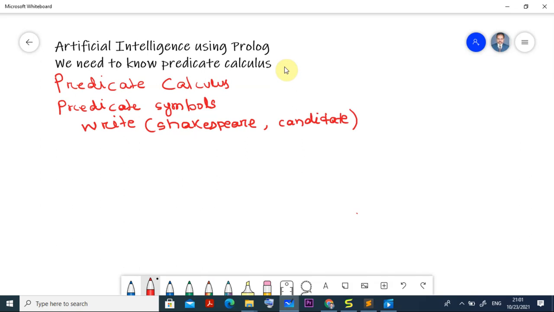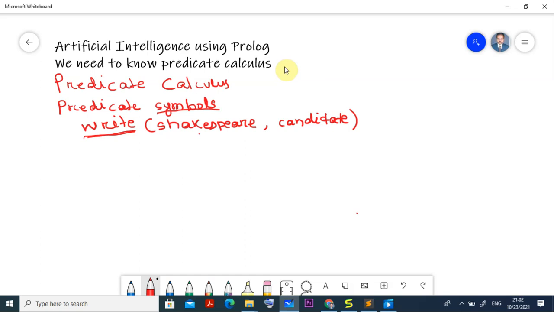Then we cannot represent this in C or Java, where we would need to depend on a variable, and it will not work like that. So here I am using the predicate symbol. What is the predicate here? The verb I am using, write, is the predicate. Shakespeare writes or wrote a novel. Tense is not important, present, future, past, that is not important here. So write(Shakespeare, novel). Write is the verb, then inside the braces the subject and object. Shakespeare is the subject, he has written. What has he written? He has written a novel, that is the object.